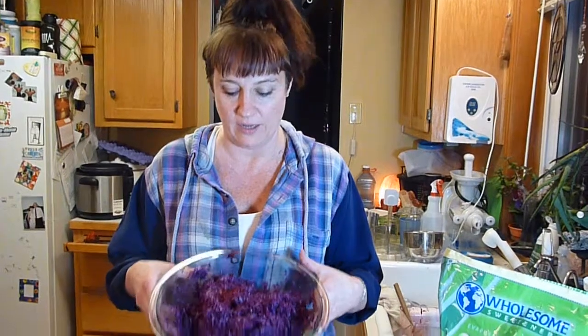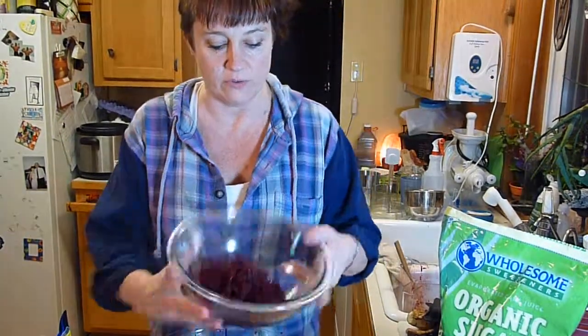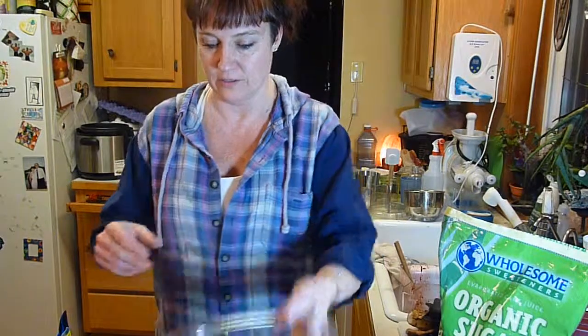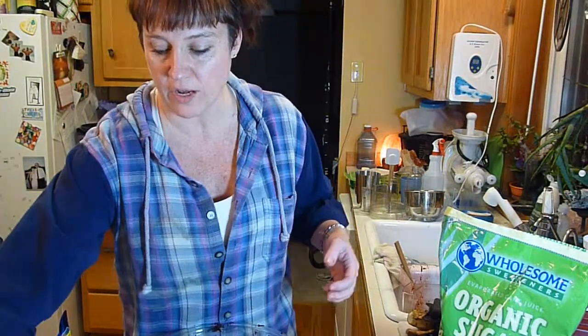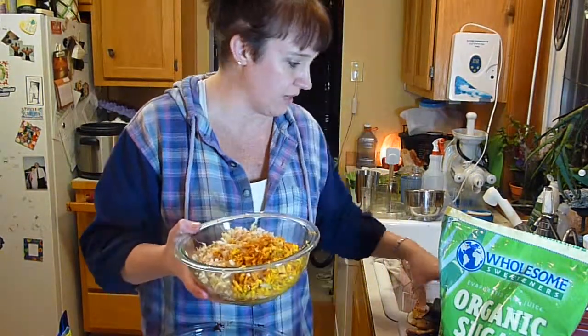And so what I've done here is already pre-grated a big head of red cabbage, and I've grated 2 beets. And then over here I've got turmeric, galangal root, and ginger all together.